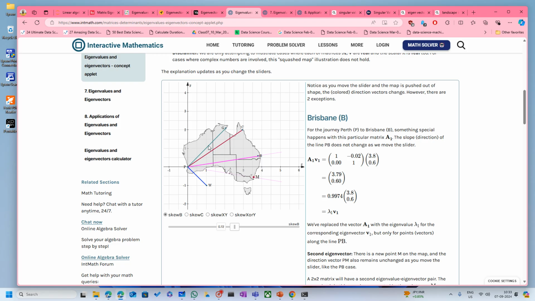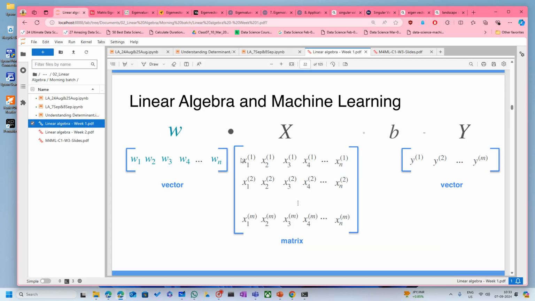So there are certain vectors that lose their actual values, and some that don't. The vectors that don't lose their value are called eigenvectors. And the value by which they get compressed or stretched is called the eigenvalue. This lambda value, the eigenvalue, is nothing but the factor by which they are changing.